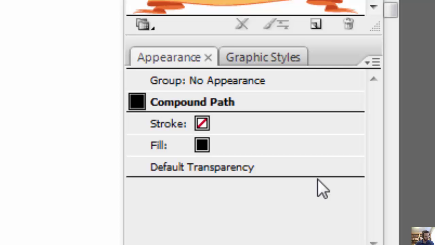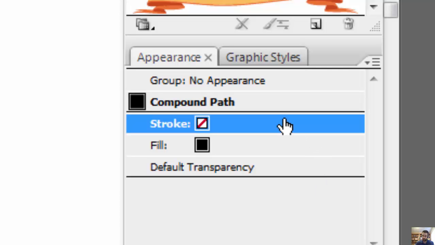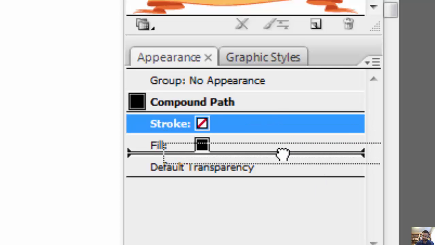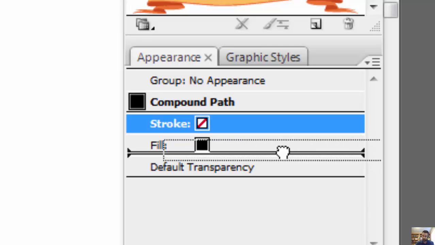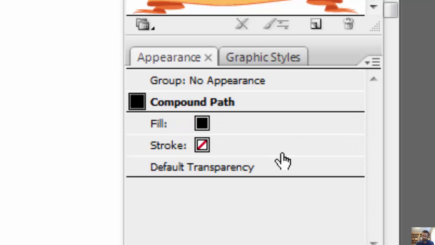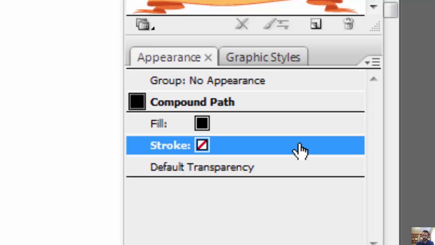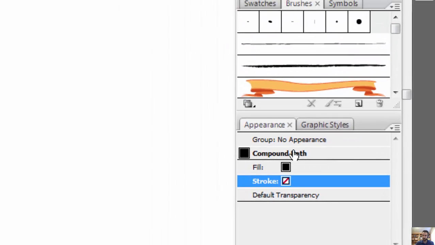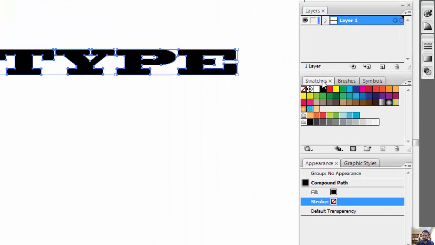The next thing I want to do is literally choose the stroke layer and drag it down below the fill. You'll notice the double line pop up with the grabbed fist. Let go once you see that, and now the stroke is below the fill. Once that is completed, highlight the stroke menu and choose a different stroke color by opening up your swatches. Just for this exercise, choose something simple to see. I'm going to go with a bright yellow.